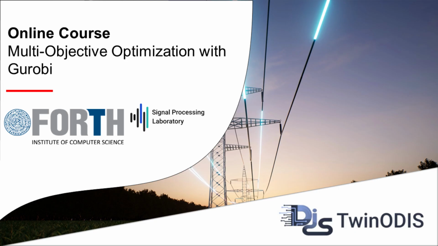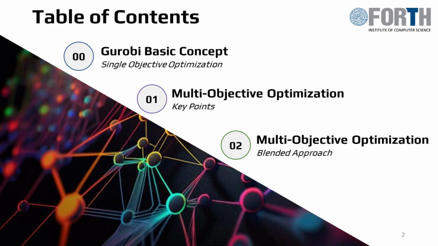You will learn the key concepts behind blended and hierarchical optimization, understand how priorities and tolerances affect solutions, and see how to extract deeper insights using tools like the solution pool. The focus will be practical and hands-on. By the end of the course, you will be able to build multi-objective models in Gurobi, configure them correctly, and interpret their results with confidence. Let's go through the contents of the course.